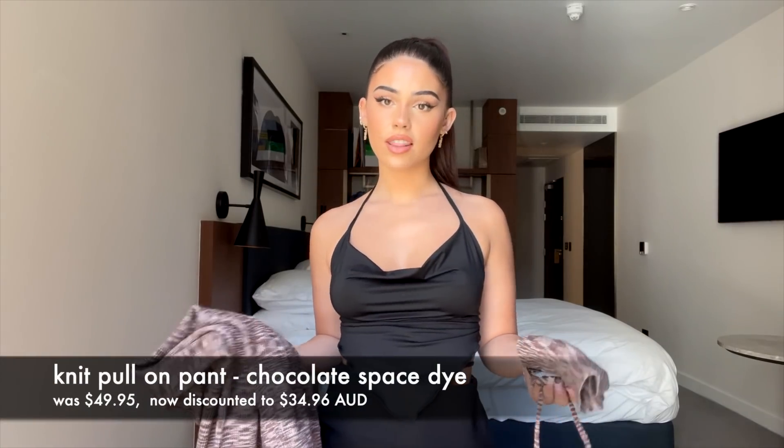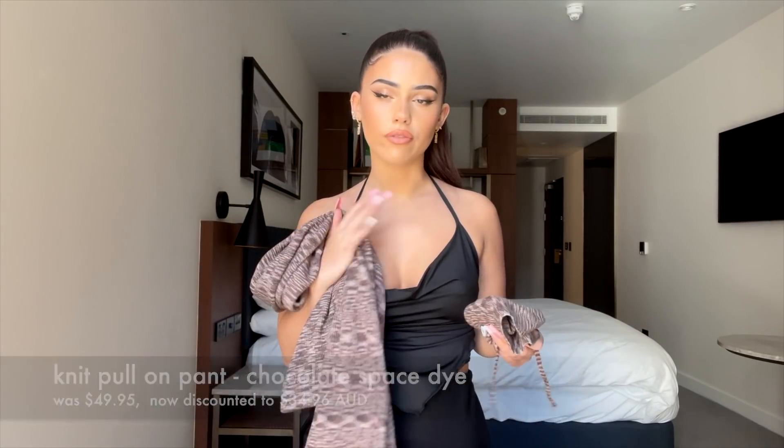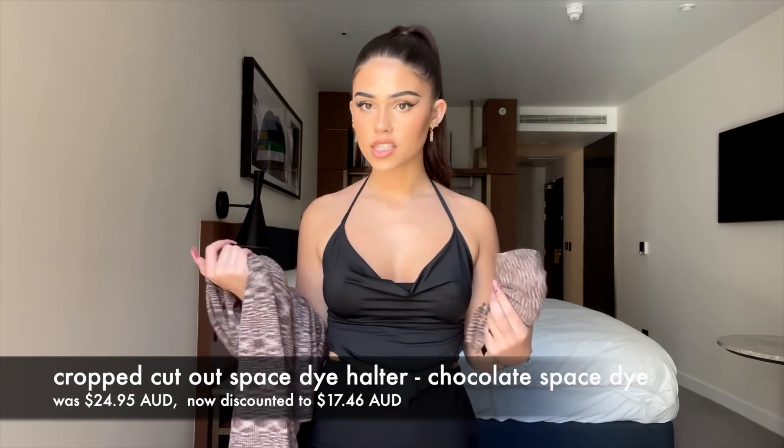Next I have another pant and top set — I think this is the most comfy, wearable piece in the collection. I am obsessed with these pieces both alone and as a set. I really wanted this pattern because it really shapes your body and gives you an amazing figure. I have nothing I would complain about with this set. If this isn't the cutest shaped mini top that you've ever seen, I don't know what's going on.